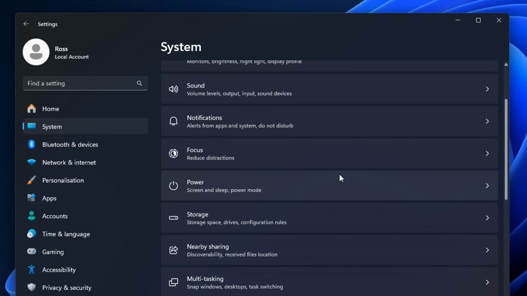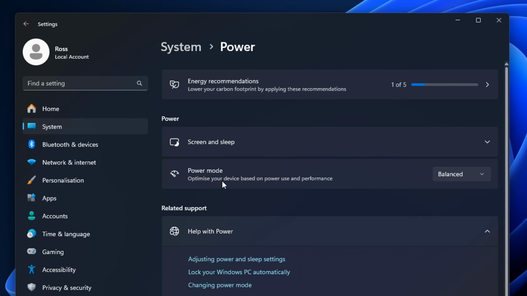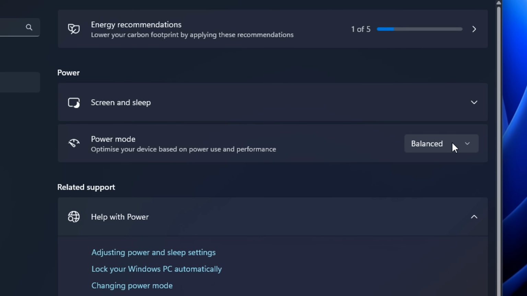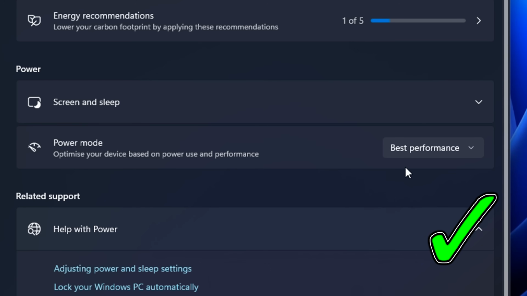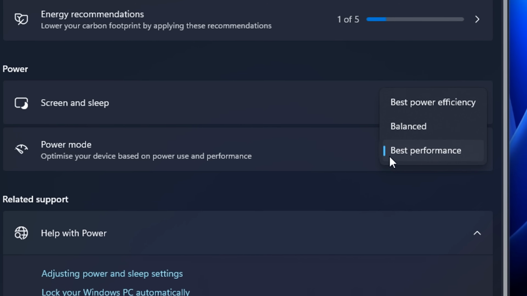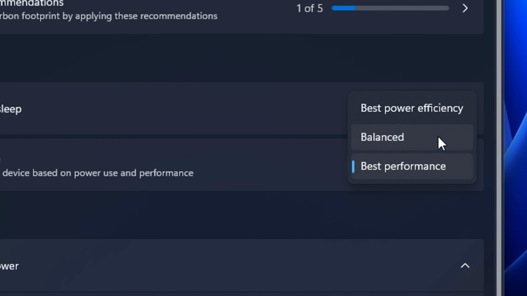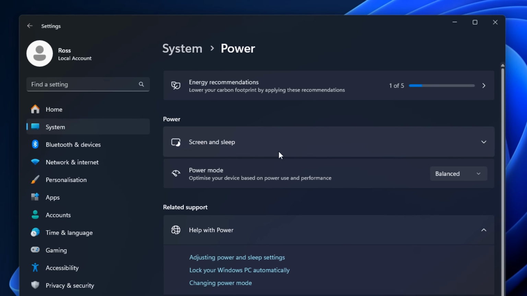And after doing that, if you go slightly under where it says power, inside here you can make a custom power mode to optimize your PC. Now as you can see right here, I've got it on balanced, but if you click on it, there's 2 options. There's best power efficiency or there's best performance, and I think a lot of you will benefit from setting this onto best performance. Do give it a try though, and if not, just put it back onto balanced if you find that this is better for your PC. It's something you've got to try out.